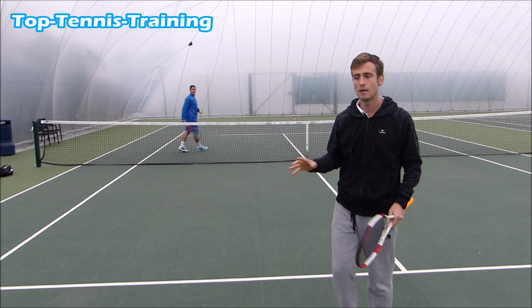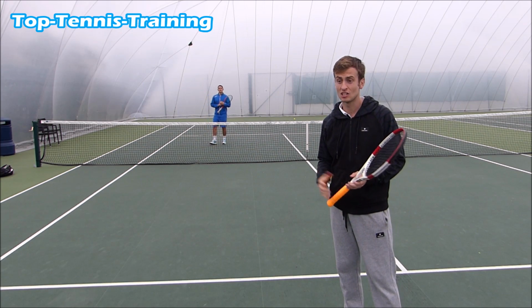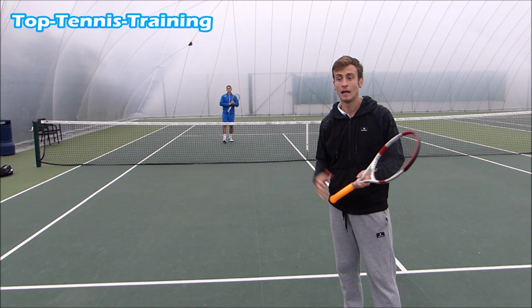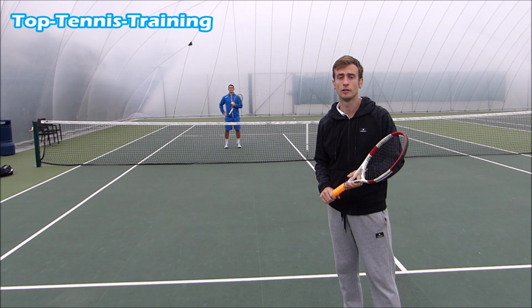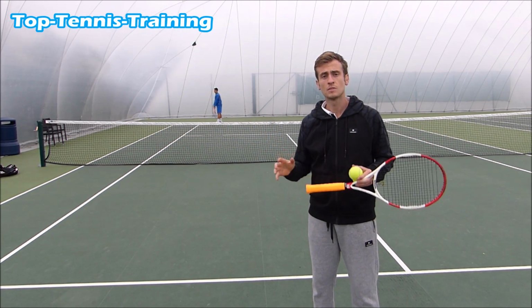Now on the down the line, you're aiming into the tram lines because it keeps the ball away from the net player and it makes them stretch, reach for that ball and hopefully pass them on that down the line volley. Now another great return is sometimes the lob.